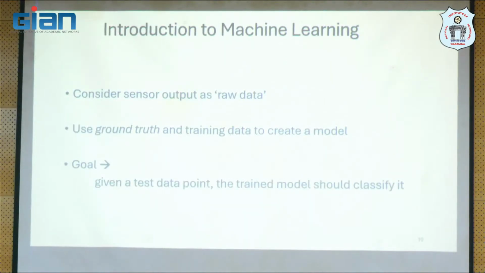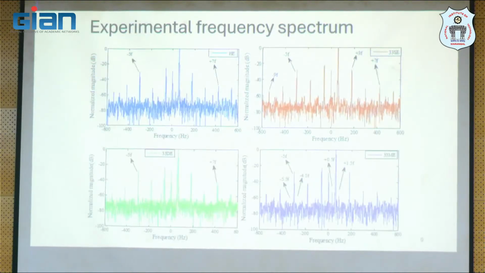machine learning methods. Basically, what we are trying to do is, as human beings, when we look at this frequency spectrum, it is hard for us to discern. So we are trying to take help from a different person or a different entity, in this case a machine learning model, which could probably see some other pattern that we are not able to visualize, and it is able to detect and diagnose.